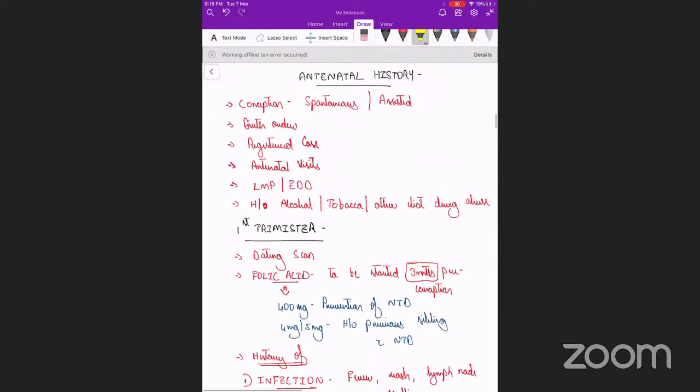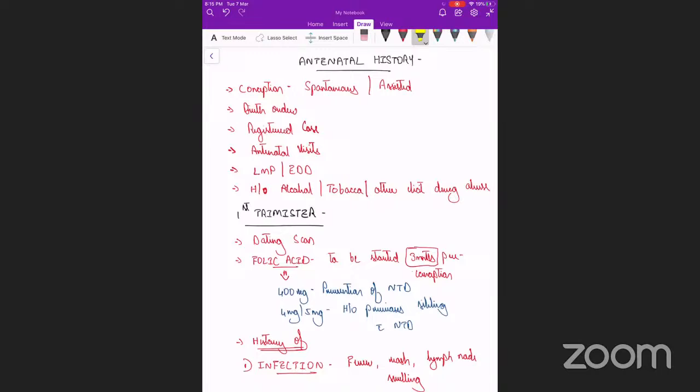Now next is the antenatal history. Coming to the antenatal history, we start with whether the baby has had spontaneous conception or assisted. If they have tried assisted conception, if any in vitro fertilization has been tried, again, there is increased risk of twin delivery, increased risk of preterm child, increased risk of IUGR, and increased risk of chromosomal anomalies. That is why, unless it is spontaneously conceived, it automatically becomes a high-risk pregnancy. Okay, assisted conception is important.